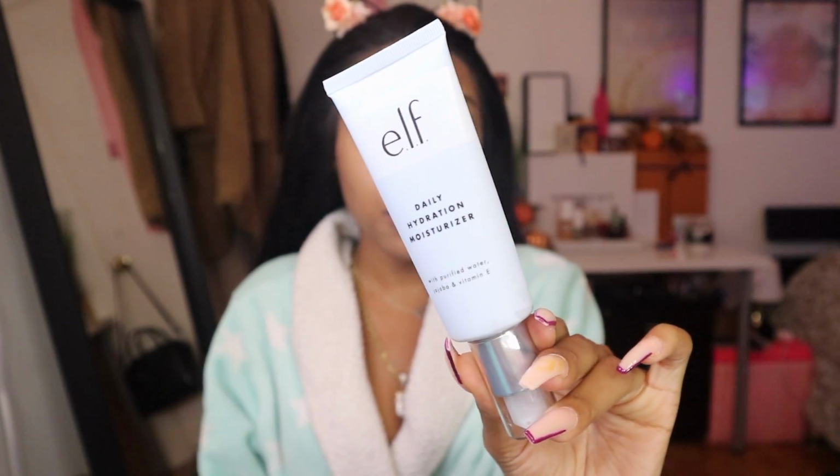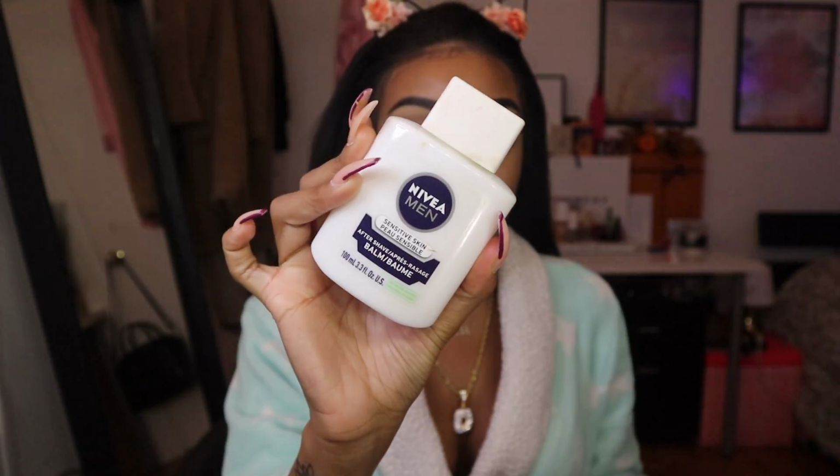So let's just get started. I'm going to start by moisturizing my skin with the Elf hydrating moisturizer. I got this while I was visiting Rhode Island and I went to Ulta for the first time, and let me tell you, it was a nice trip.